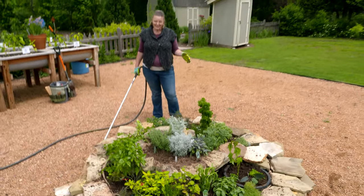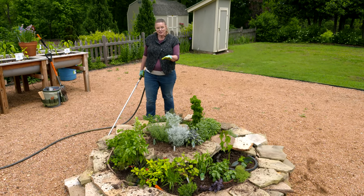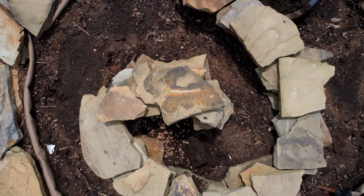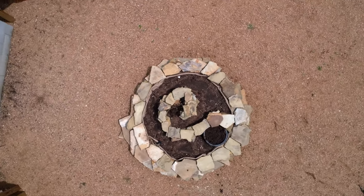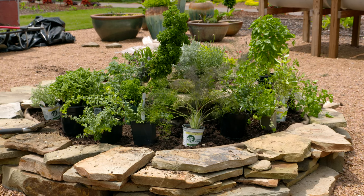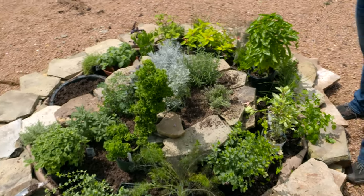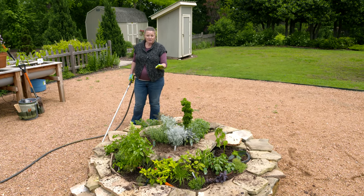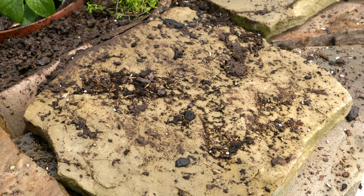Now we've got it all planted and packed full of herbs. One interesting thing: although it looks compact, it's like a linear garden wrapped into a spiral — we measured the linear distance at about 18 and a half feet, with a garden bed width of about 10 inches. A spiral mound garden is typically six feet in diameter, like our keyhole gardens, because that's the ideal depth from which you can still reach the center to harvest. Now we just need to water it in and wash off the excess soil.